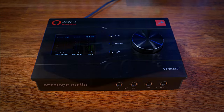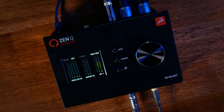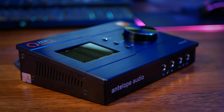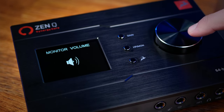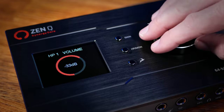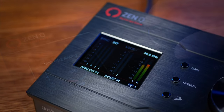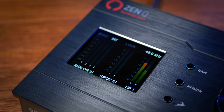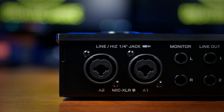The ZenQ Synergy Core is a 14-in, 10-out, 24-bit, 192kHz Thunderbolt audio interface. It has an entirely metal casing with a brushed metal top. The controls are few but powerful. With a combination of using the three buttons and pressable control knob we can adjust gain, output levels, switch input modes, turn on phantom power and quite a bit more. The large colour display gives us great visual feedback for all that we're adjusting. To the rear we see our first two inputs being XLR and quarter inch combos for mic, line and instrument level inputs. These allow us to record using the two high quality discrete ultralinear preamps with 65 decibels of gain.